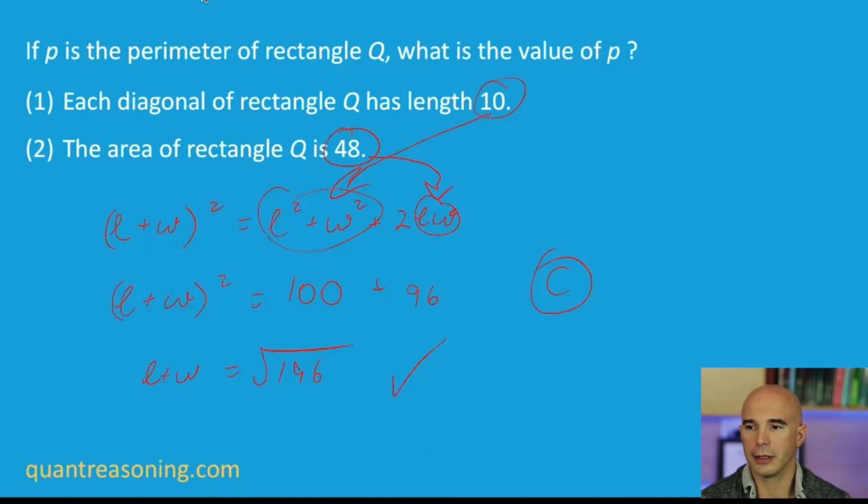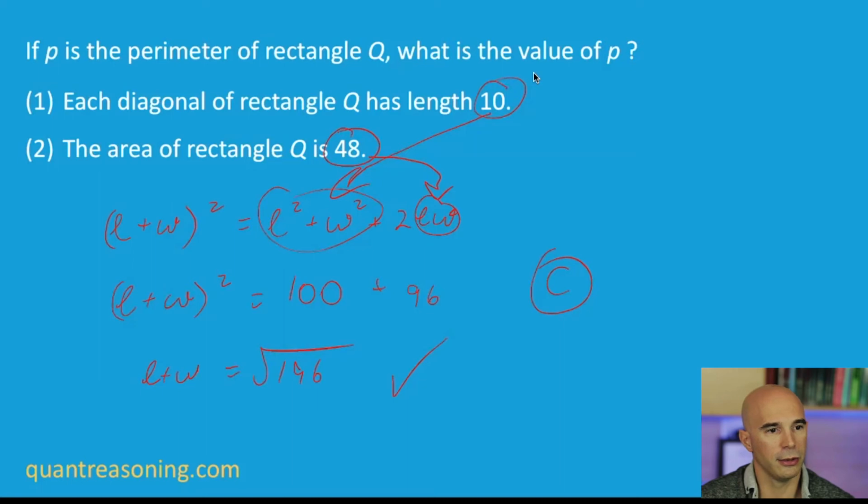So that's the easiest way, I think, to solve the question when you combine the statements: just do a little bit of algebra and show yourself that yes, I can find the sum of length and width. And by the way, just as I suspected, we don't know what the length is and we don't know what the width is. We just know that their sum is 14. It's exactly the way Eric said it.